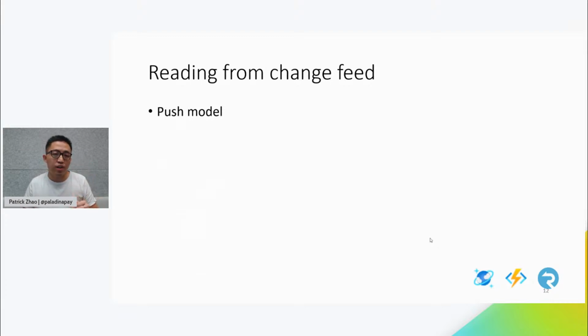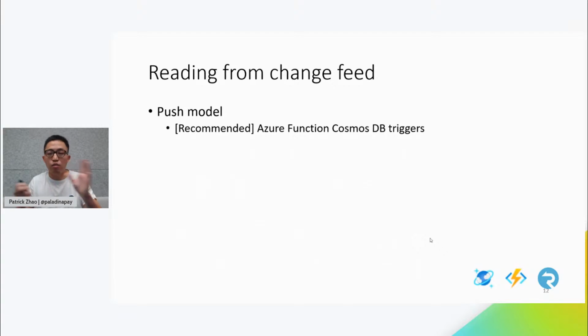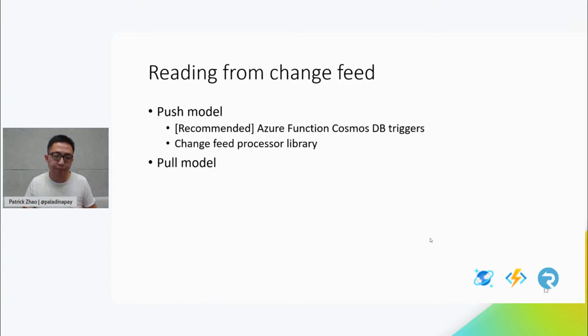How can we read from the change feed? There's a push model, as you have already seen on the screen. We can use the Azure Function Cosmos DB trigger. It comes with Azure Functions, and it's no different from other Azure Function triggers. But what it does is encapsulate a layer that uses the change feed processor library under the hood. The architecture is very similar to how Azure SignalR Service works, encapsulating the underlying infrastructure management of the library. So we don't need to worry about how to scale or troubleshoot, and we can focus on implementing the business logic. The other way around is the pull model. What it means is that the client application needs to request the changes by itself.